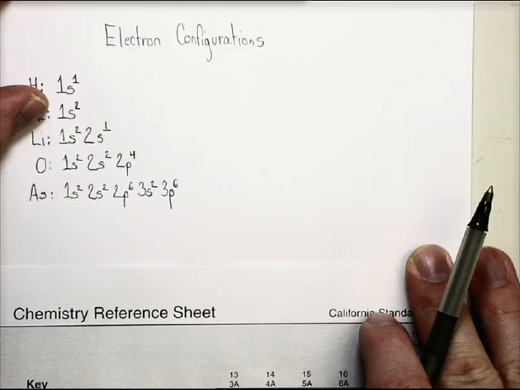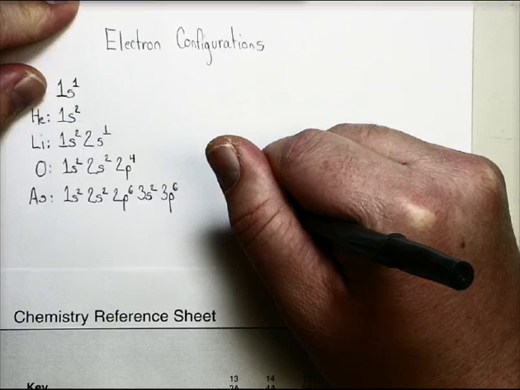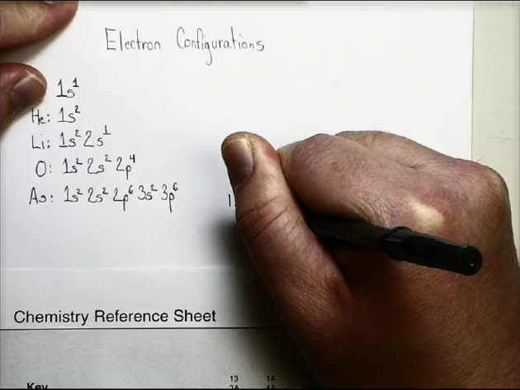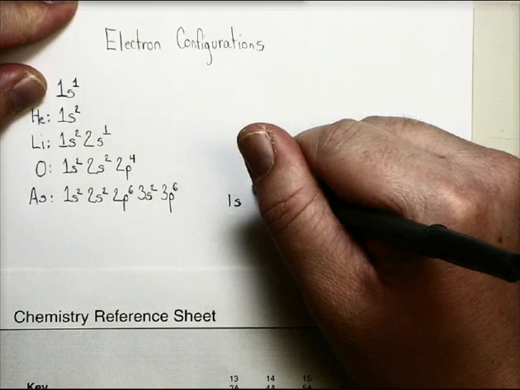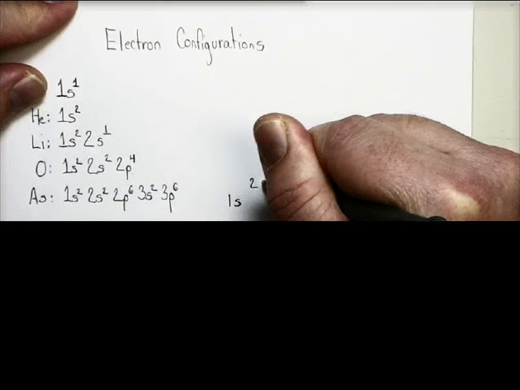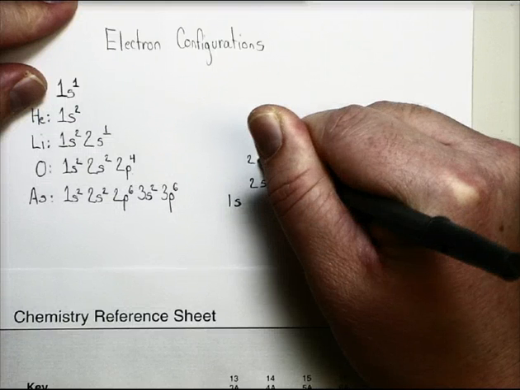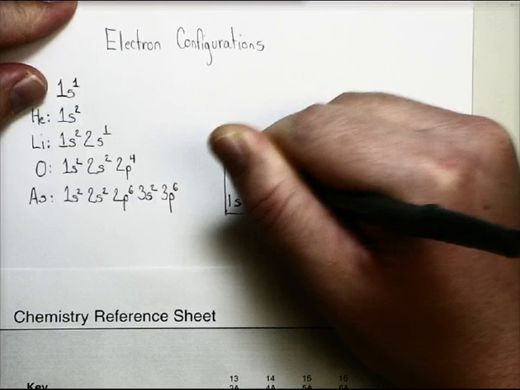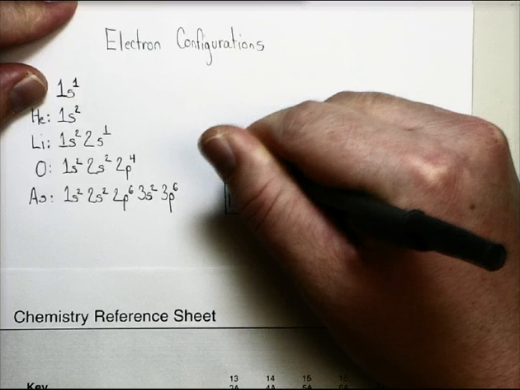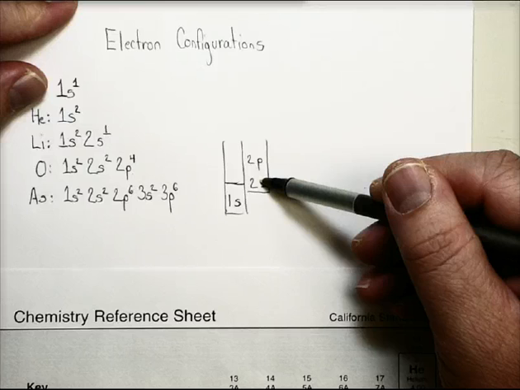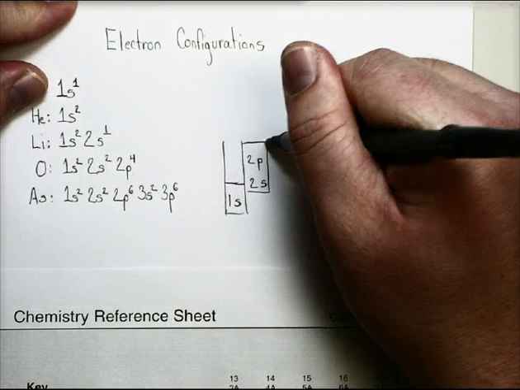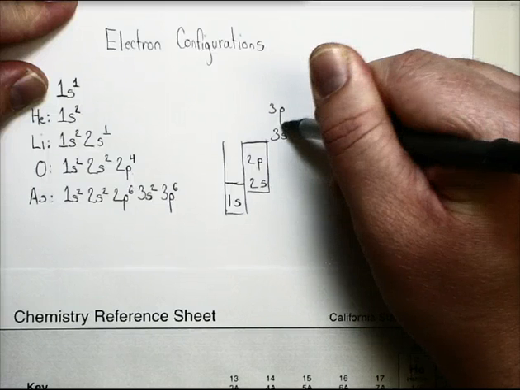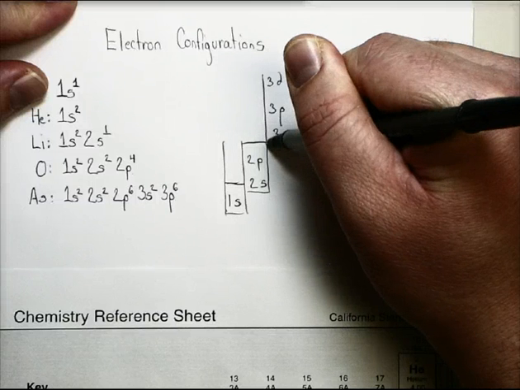We have the 1s sublevel, and then next up in energy we have the 2s sublevel and the 2p sublevel. So if we think of this as the energy level, and there's that energy level. Shouldn't have drawn those up there, but you get the idea that 1s and then the 2s doesn't overlap for that. It starts right where it ends. Same thing with 2p. 3s picks up right where that left off, and then there's 3p, and then there's 3d. So this is like the third energy level. The fourth energy level, though, actually starts down here.